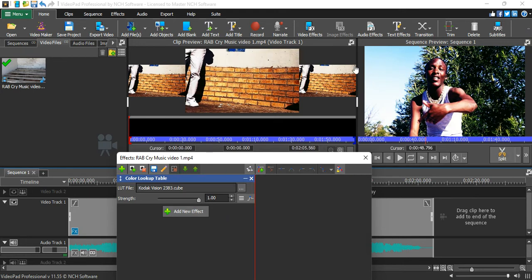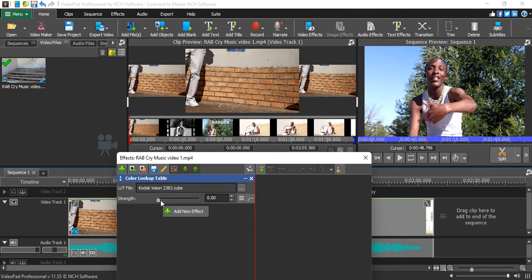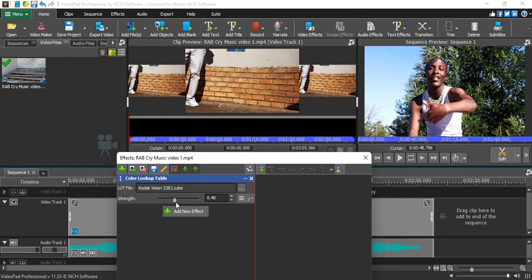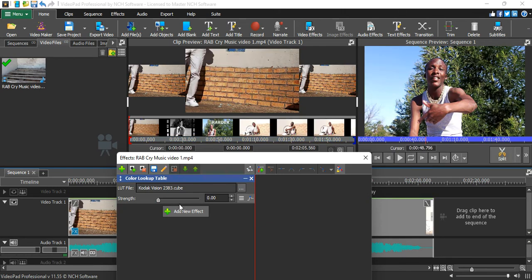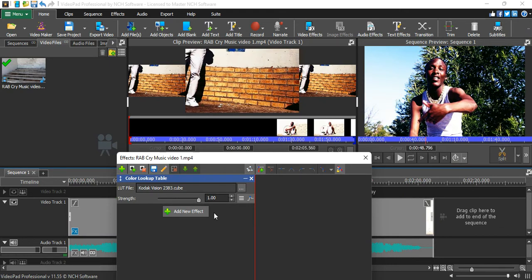Let's put it on 100, and tell me this is how it looks, because it doesn't look good at all. Okay, let's go to zero. This is how it looks at zero. Go to 100. Is it 100? No, it's 80. This LUT is good, but it doesn't add up to so many things. Although it brightens the shadows, it heavily boosts them.